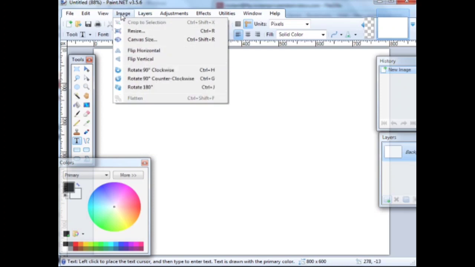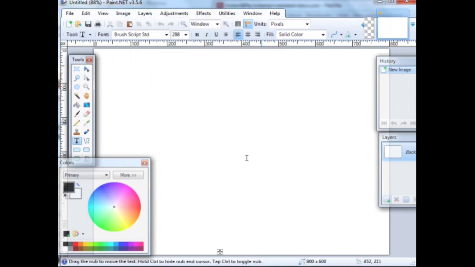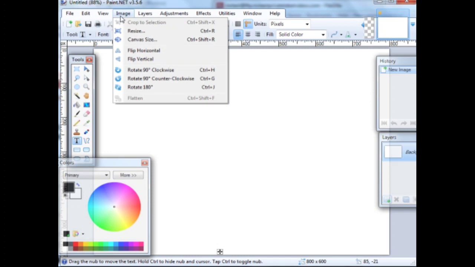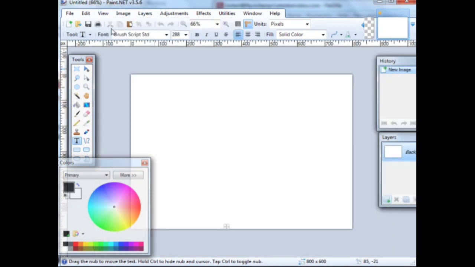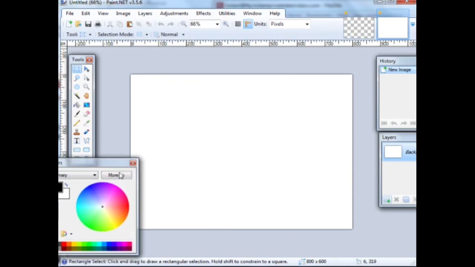Gradient meaning if you look at, let's say, a text, it looks like this. Imagine this was one color, if it was blue. And you know how you have lighter shades of blue and darker shades of blue? Kind of like that shiny looking effect. So I'm going to show you how to do that in step number 2. And then step number 3, I'm going to show you how to do the mirroring effect. Kind of like what we talked about earlier. But it's a step-by-step process so that you can learn fairly easily from step number 1 to step number 3. And it'll be very easy for you to implement once you understand that.